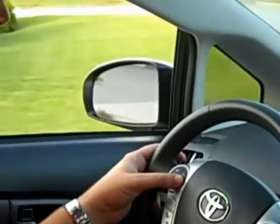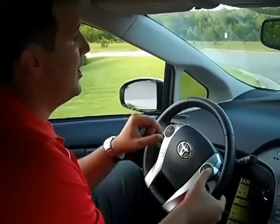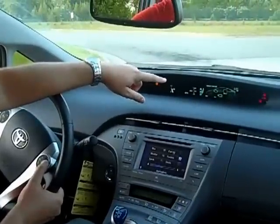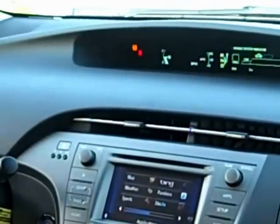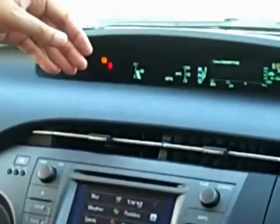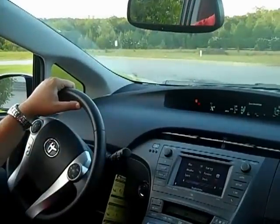Here on the steering wheel, you have your touch trace display. Whenever you run your finger across these buttons, it lights up on the dash so you can see exactly which one you're hitting. These buttons control your radio system, Bluetooth system, air conditioning controls, and your display and trip information. When you hit the display button, it controls the heads-up display or the multi-information display. Right now it's on the energy monitor, so it lets you know where your power is coming from and going. You have your hybrid system indicator and your fuel consumption breakdown — every five minutes or one minute, depending on which you prefer, you can see how your gas mileage is going. You also have your gas gauge, speedometer, instant miles per gallon, and it lets you know what gear you're in.